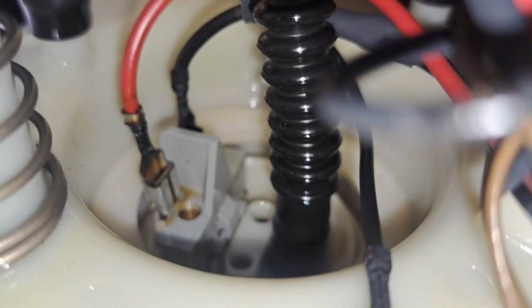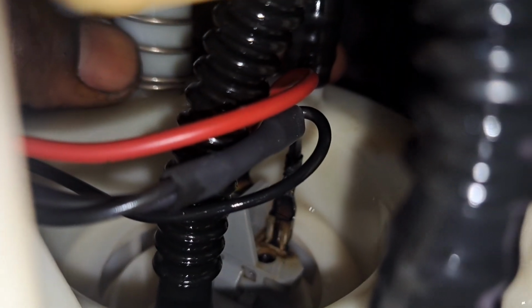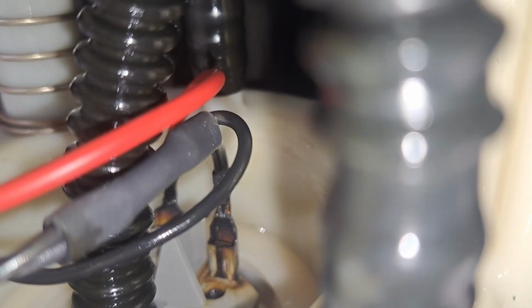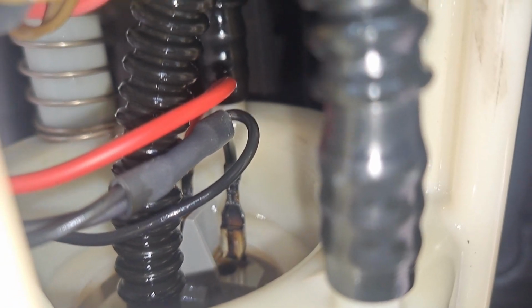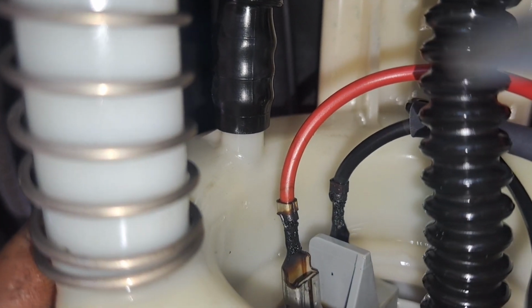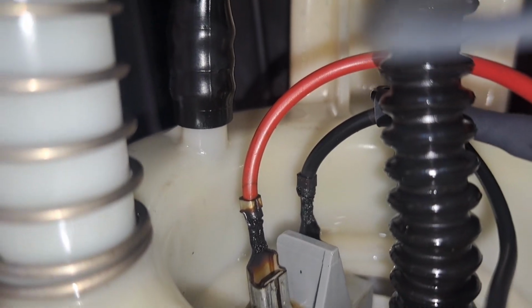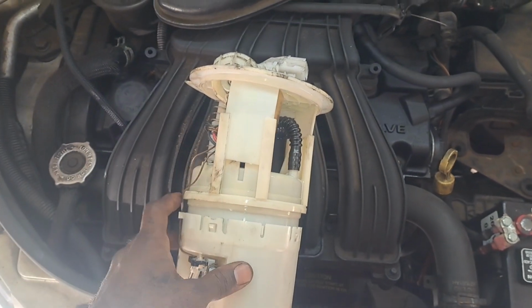I want to show you the connectors. Look how burnt those are. That's the positive right there. There's the negative. Negative is burnt up too. That fuel pump just burnt out. No way I could have put an amp clamp on it and tested anything, because it's loaded. It's just burnt out. If there was an abnormal load and it shorted out, it would have blown the fuse. But there's just no connection going to the fuel pump.